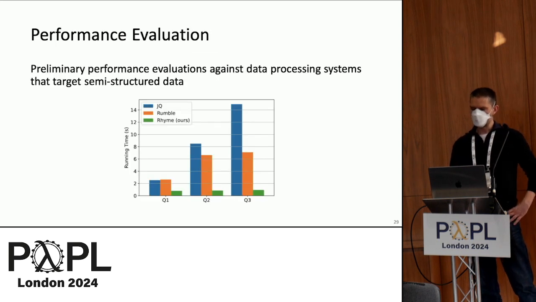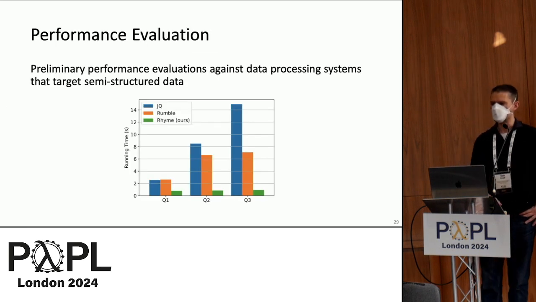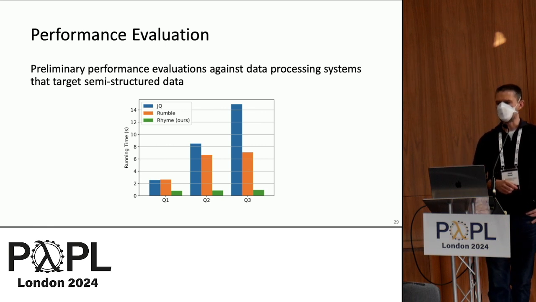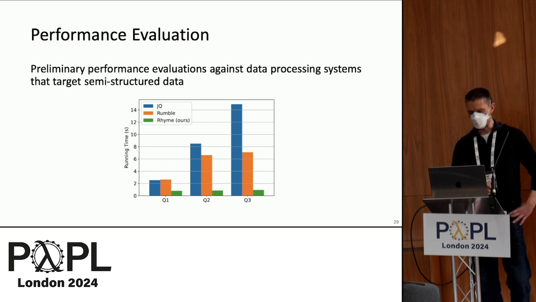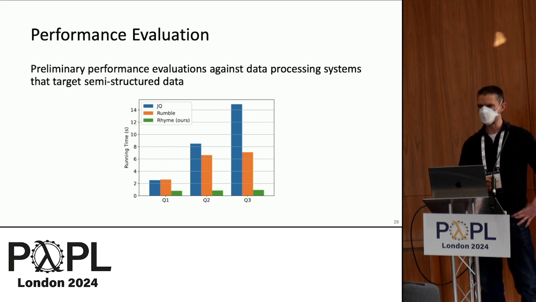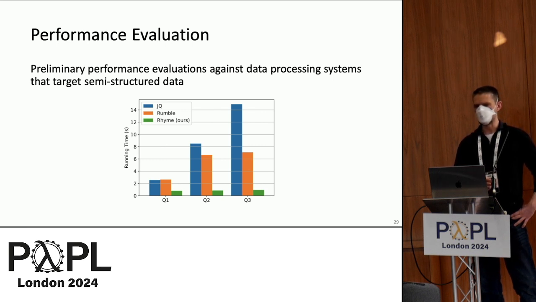Some very quick performance numbers. So this is synthetic data sets and very simple queries. But just in terms of ballpark, what we have is much more efficient than other systems. Of course, this is all with caveats. So Rumble, for example, is a system that's based on top of Spark. So we have the entire Spark stack contributing to overhead, which we don't have. But this is just to show that our initial compilation strategy works pretty efficiently.